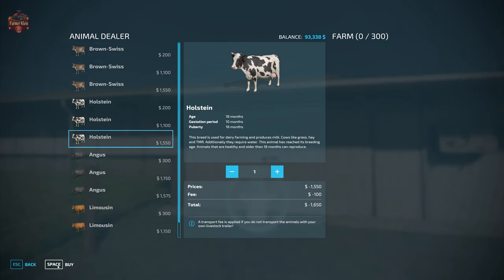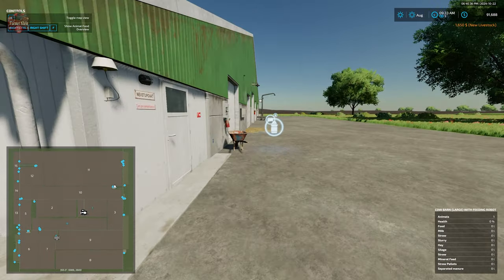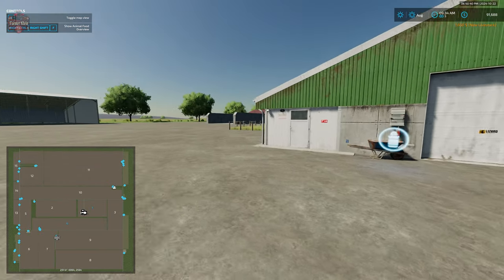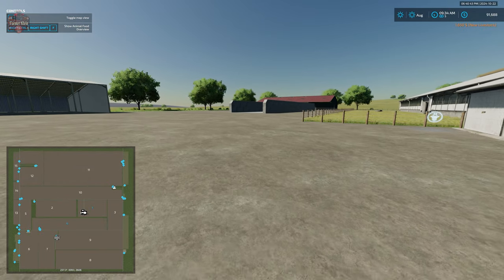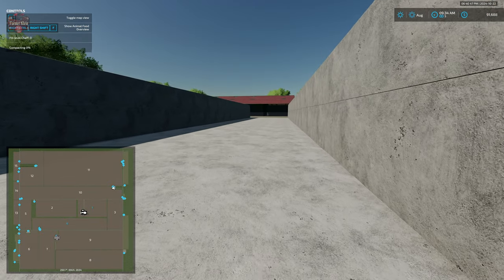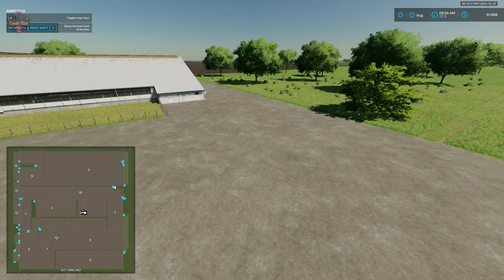300 cows available here. We have our milk trigger, our straw trigger, and our slurry trigger. We do have a pull-through silage bunker. And a nice bale or machine shed there.